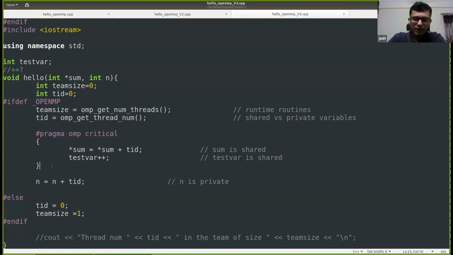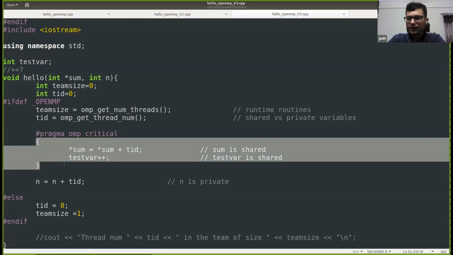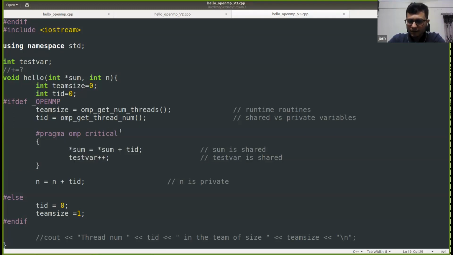I am not aware of any such construct, but maybe you can control it using a single section or something like that. We'll come to what the single section is. If you want a specific thread to enter a particular block of code, there are some constructs for that. But frankly speaking, I don't know any construct with which you can, based on thread ID, restrict a particular thread to enter in a particular order.